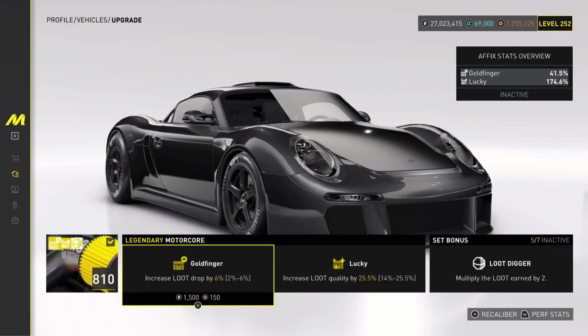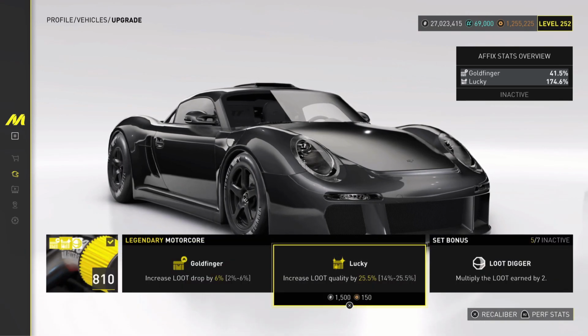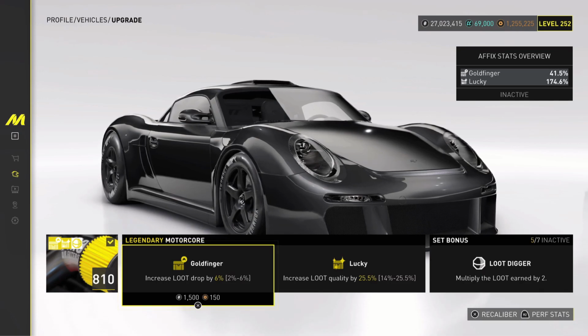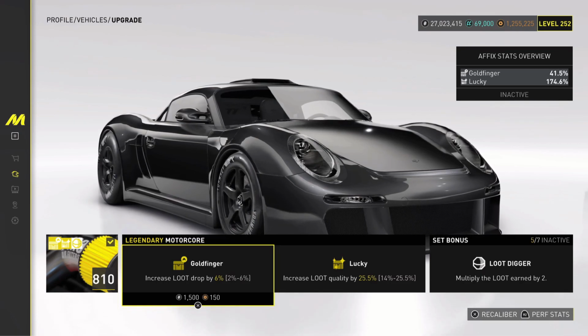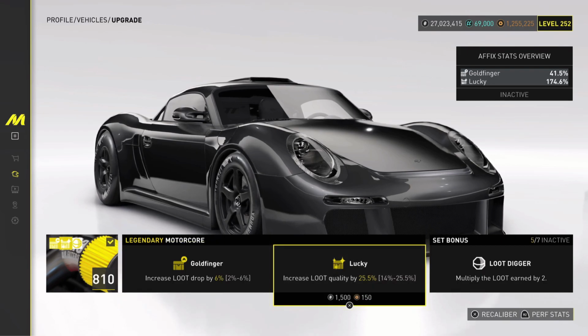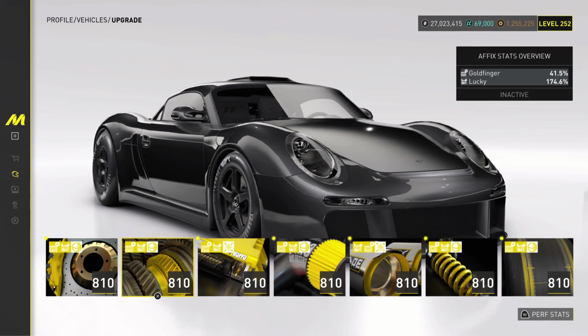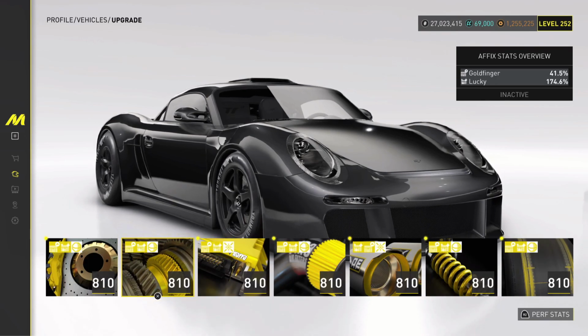But if you guys are wondering, by the way, getting Lucky and or Goldfinger on every single part is luckily not going to be very expensive to do. It's only 150 spare parts and or 1500 bucks, and luckily it's not going to go up like it was in The Crew 2, so that is obviously going to be a big plus. But I have to recommend something though, guys.